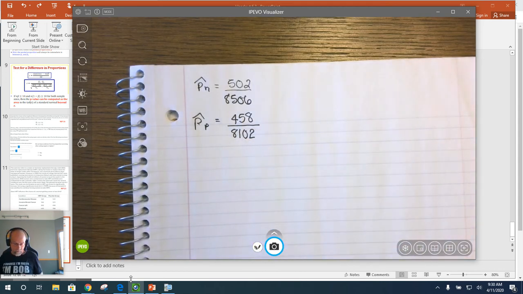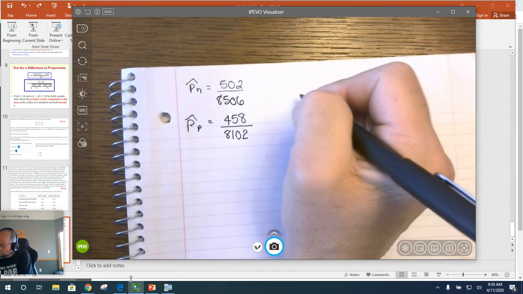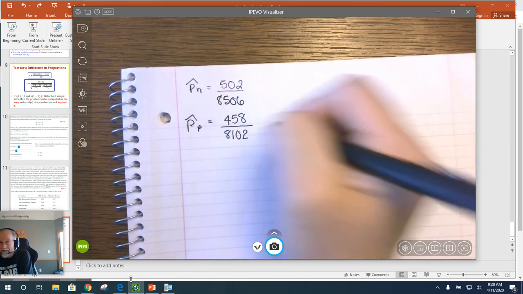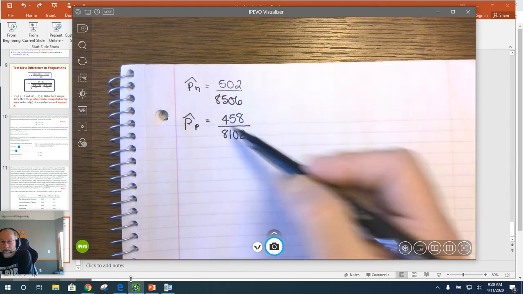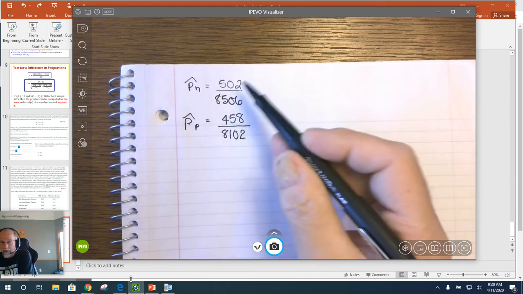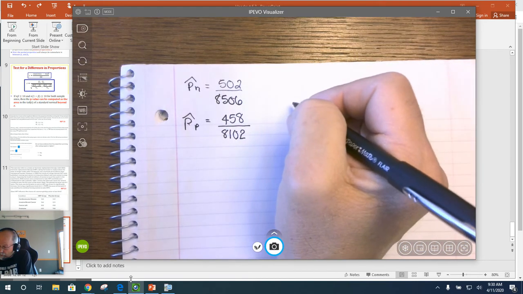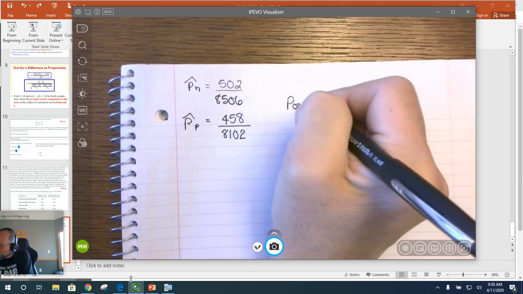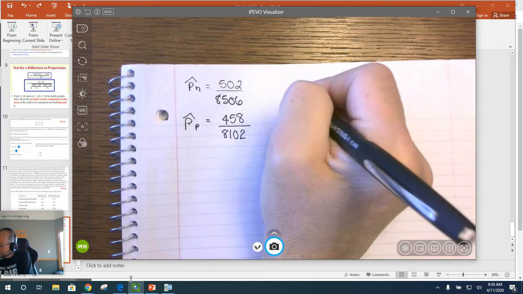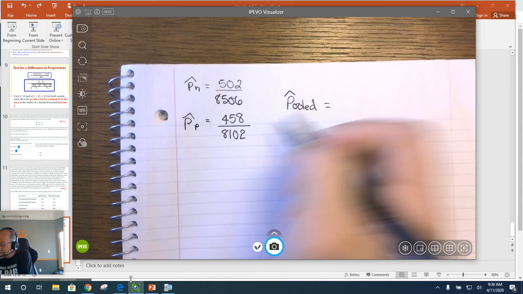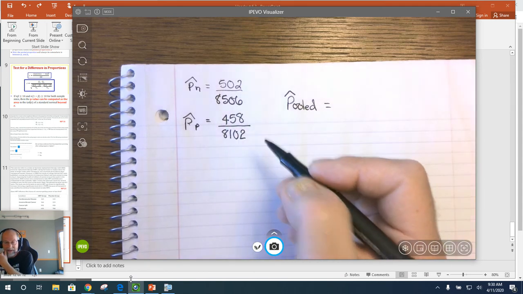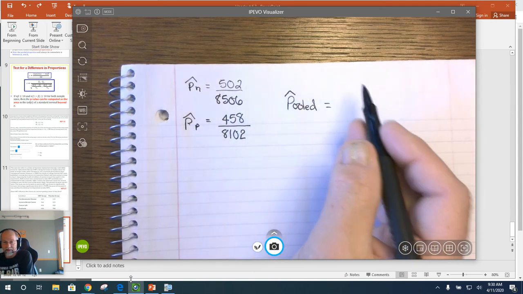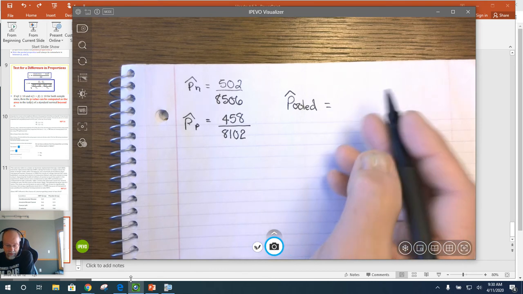Okay, perfect. We're also going to need a pooled. And notice I'm not doing decimals on this one. I'm going to put all this into a calculator at one time, and I'll show you what mine looks like. I'll give you time to put yours in. But then I'm also going to do a pooled. Sometimes you want to not round your decimals, and I'm afraid that these will round out. I did one of them first, and I got a very extended decimal, so I'm going to not do that.